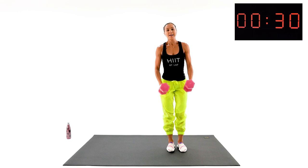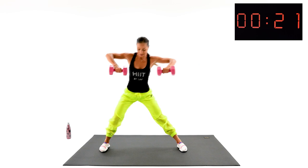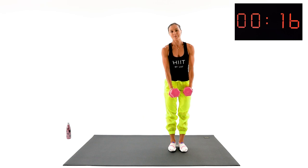Breathe. Try to move quick. That's why we don't have really heavy weights. Whew. Good work. Quality step. So you feel that, if you're working with me, you feel that left. All the way. Quad, glute, and hamstring. Of course, you're feeling those arms, aren't you?